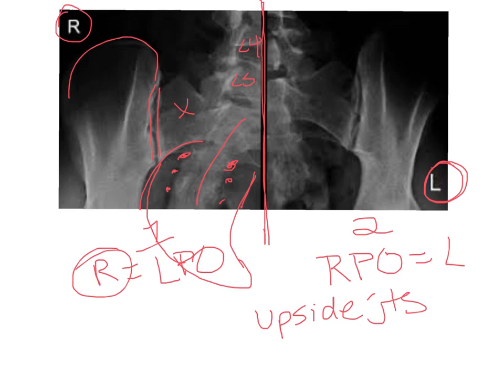Size distortion is magnification. We can see slight magnification. We can't really see it, but we understand that it's there, and our job as technologists is to reduce the amount of magnification by keeping our part to IR distance small. Minification will only occur in digital processing. You will never see minification occur in film radiography, but basically we are shrinking an image down to fit onto a page or a piece of film through digital processing.